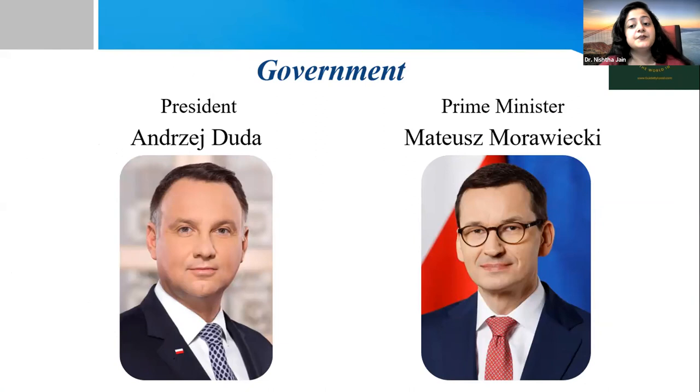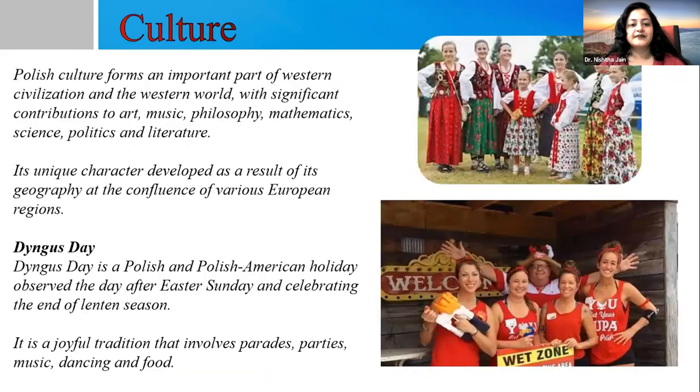Now, the government there, the president and the prime minister. See, it's a bit difficult to pronounce these names. We'll say them gradually, okay? Very slowly. So, Andrzej Duda. Ma'am, I also learned to pronounce the president name, Andrzej Duda. Wow, okay. And what is the prime minister's name? Anyone? Okay, fine, good. So the prime minister is Mateusz Morawiecki. Such a tongue twister name. Yes, Mateusz Morawiecki. And the president is Andrzej Duda. This is a little better one.